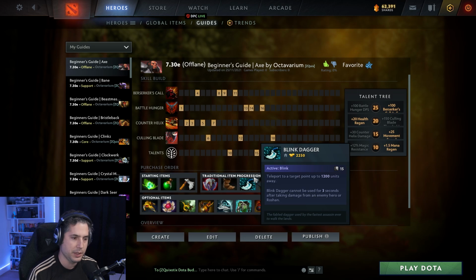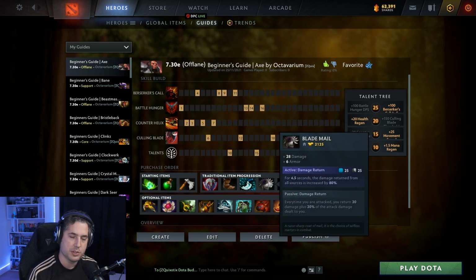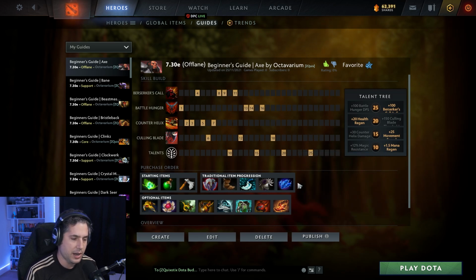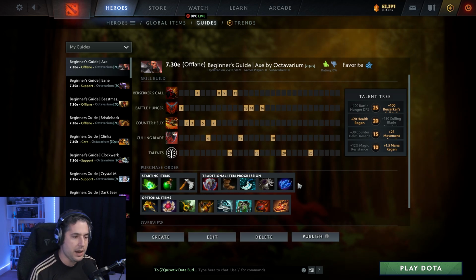And then once you have your Blink Dagger, you're building a Blade Mail, and once you have Blade Mail, you're building into Aghanim's Shard. This is basically the current Axe's complete build. If things change, I update the guide, but essentially this is the core build for Axe. And Axe is one of those heroes, if you're a new player, he benefits from having a very simplistic build. From there, your next itemization is all dependent on the game situation.